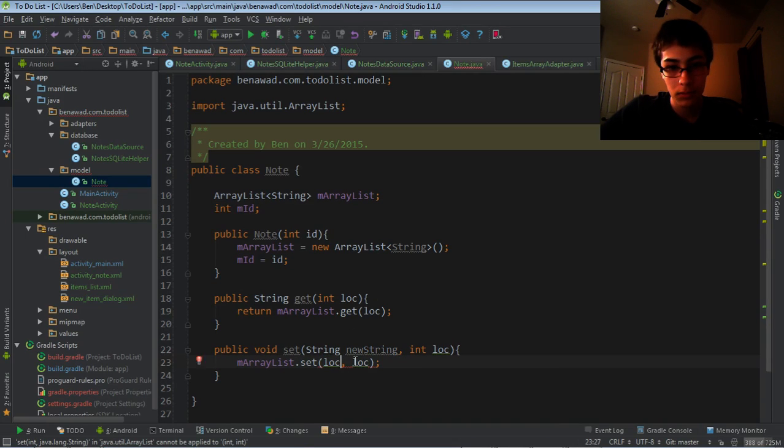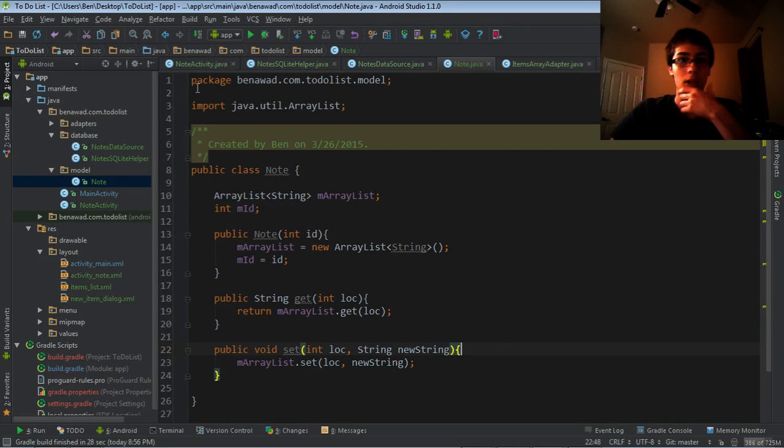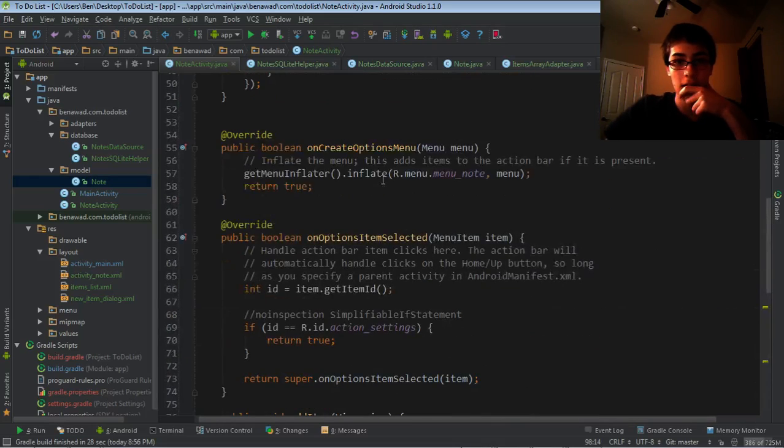Let's switch these parameters around so it matches what the actual set method works like. And then let's go back to our activity and change it around.